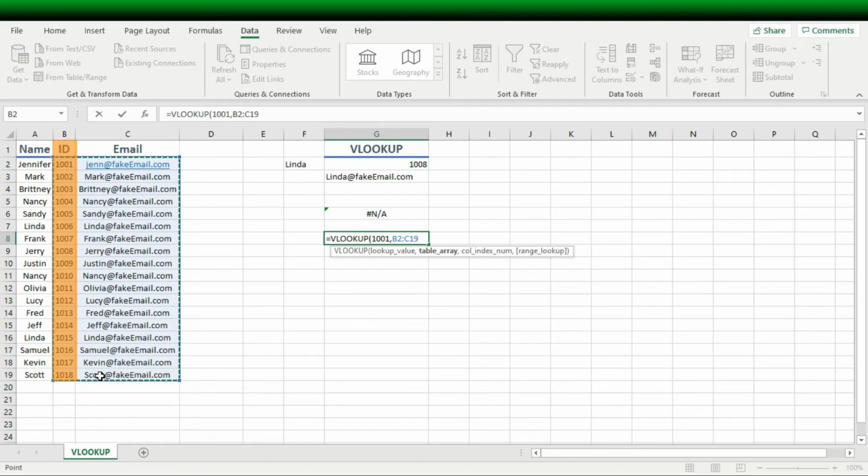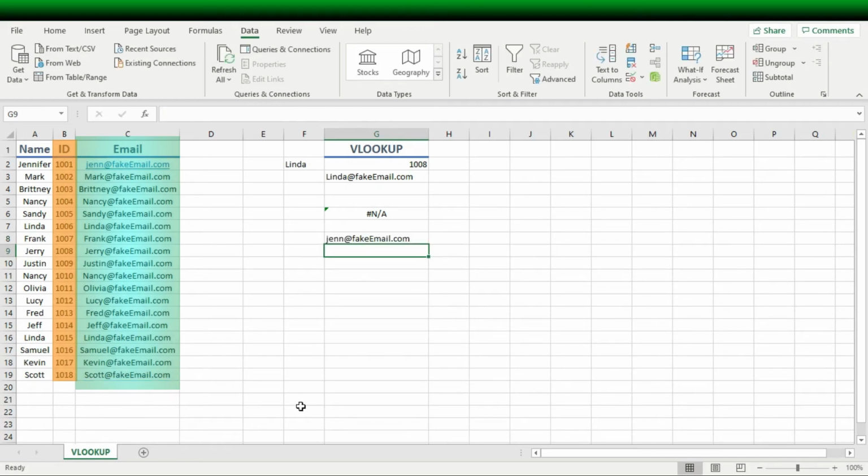This also means I can only get results from the email column because it's the only column left to the right side of the ID column. And so I type number 2 for the column index number, since it's the second column in my table array. Then I choose false, and then I hit enter. And now it works. So as you can see, this is one limitation in using VLOOKUP.